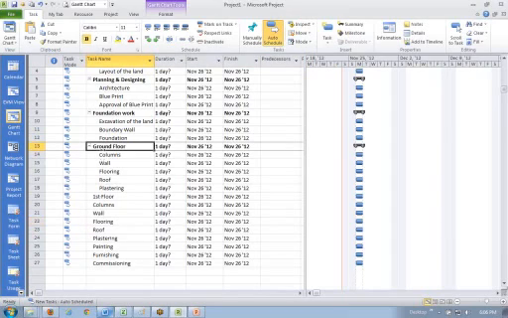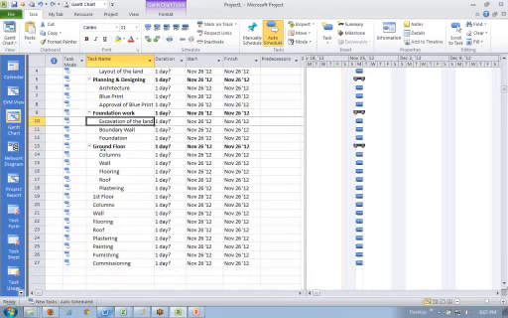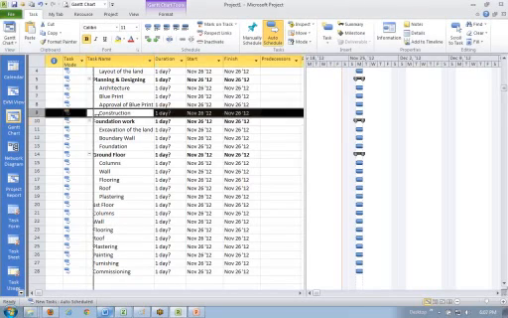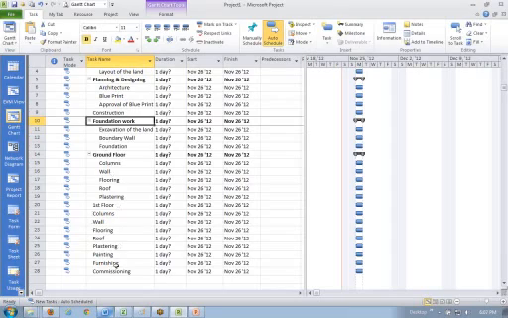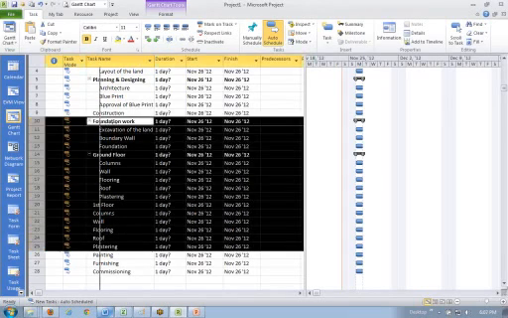Or I can put another thing here, maybe a construction. And under construction, I can pull it out. Under construction, I put the rest of the things. Up to plastering, I can keep inside.